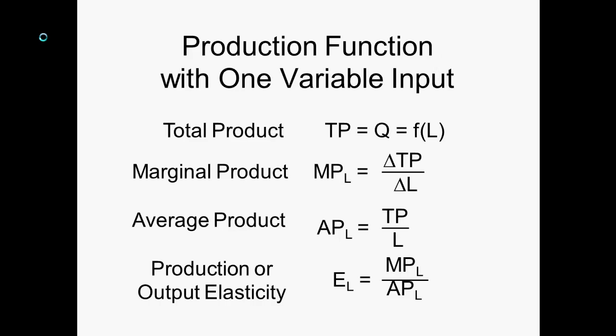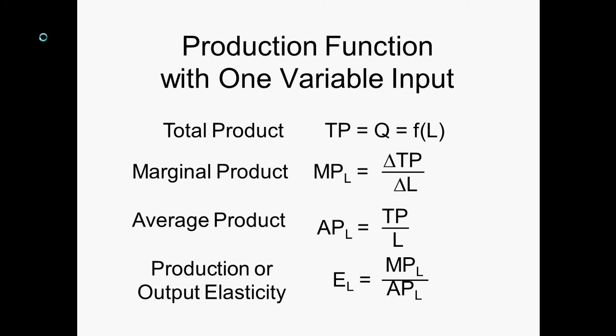Okay. Now, when I talk about the quantity that can be produced with a certain amount of capital and labor, that would be the total product. But we're going to do something here where we say production function with one variable input. So I mentioned before that we distinguish fixed and variable inputs. At this point, we'll assume that we're looking at the short run, and capital is not variable. You don't have time to change that. So total product is Q, and we're going to call that a function of labor.